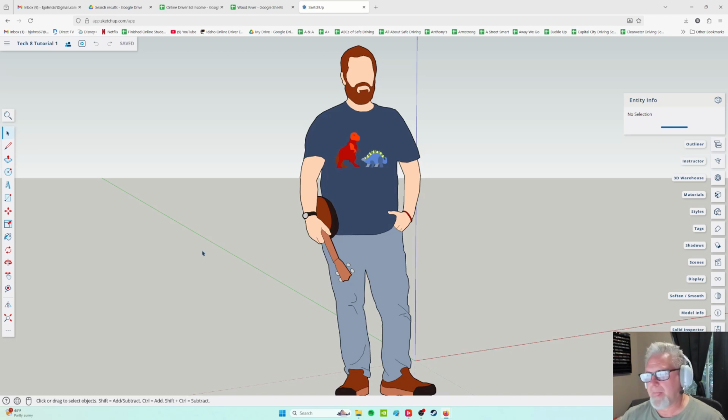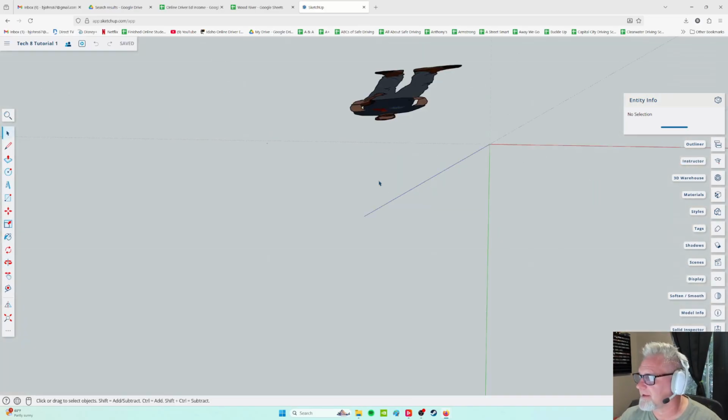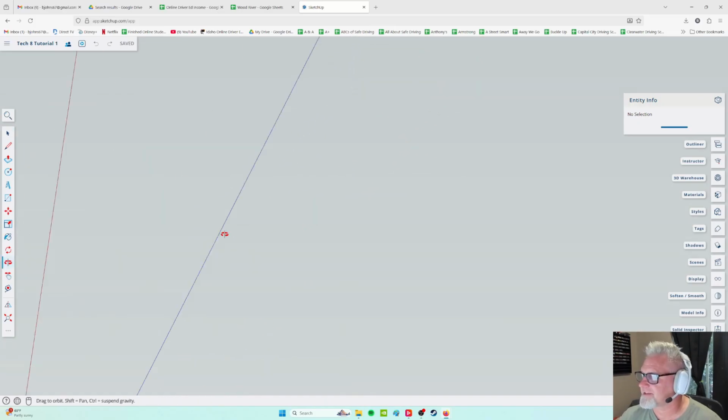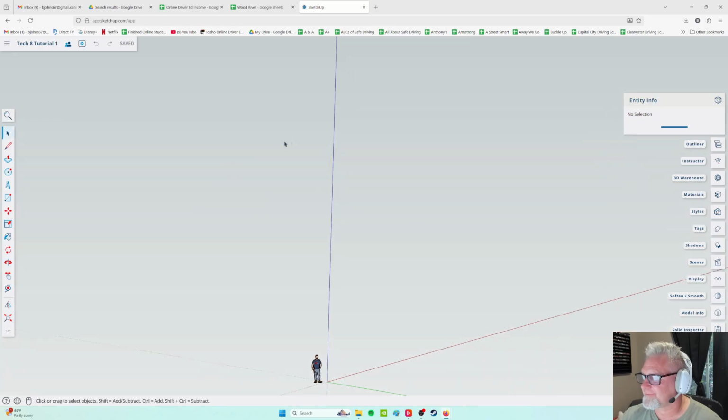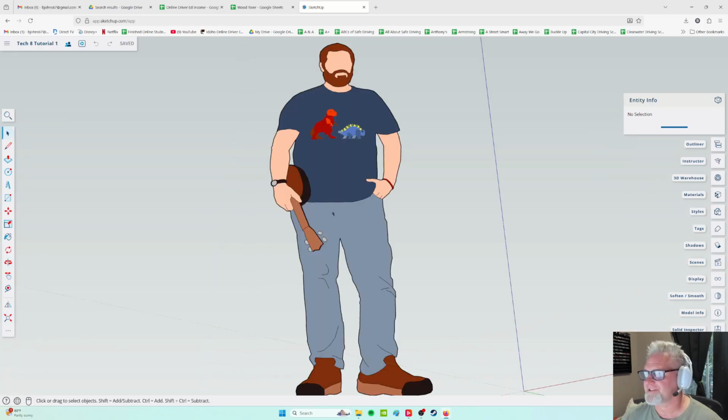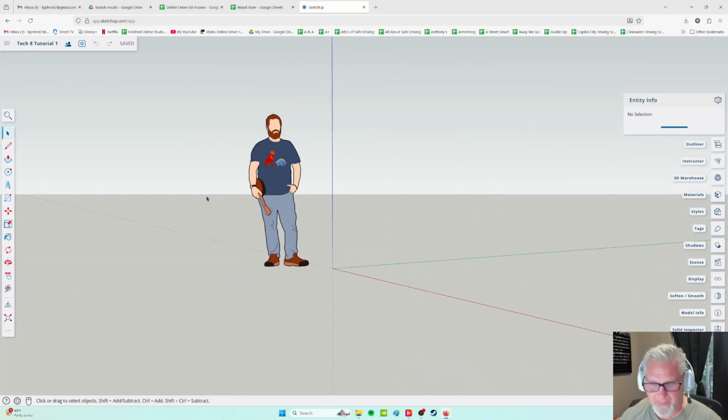Okay? So the reason I call it the Find My Stuff tool is because you might get lost. You might be doing something and then accidentally zoom out, and it's just like, oh no, where am I? You just go click the Find My Stuff tool. Okay, so I wanted to show you that.